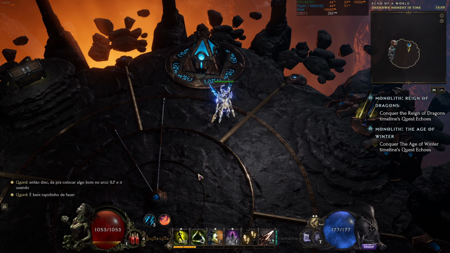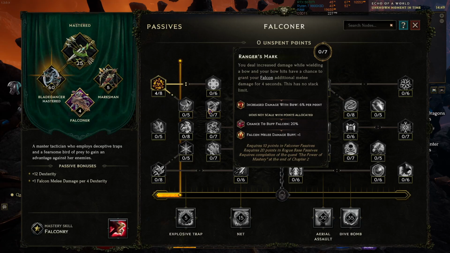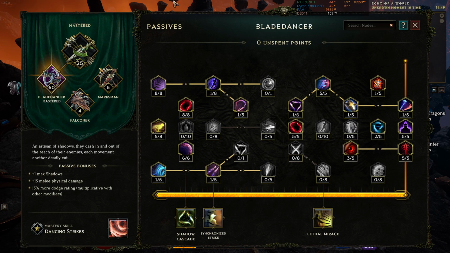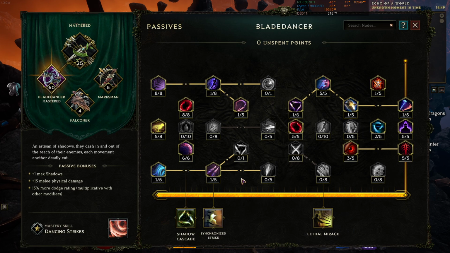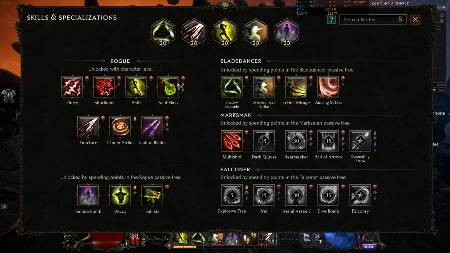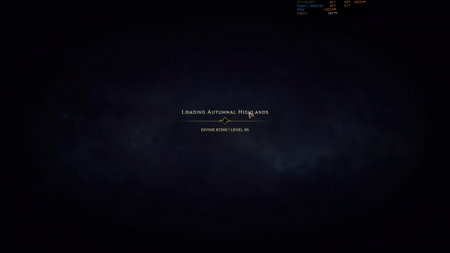Hello guys, today I'm going to show you my build. This is the Bladedancer guide. So my build is based on Shadow Cascade and Synchronized Strike. So basically you're going to get these skills. These are the main specializations that you're going to get. So let's show you the demonstration of this build.